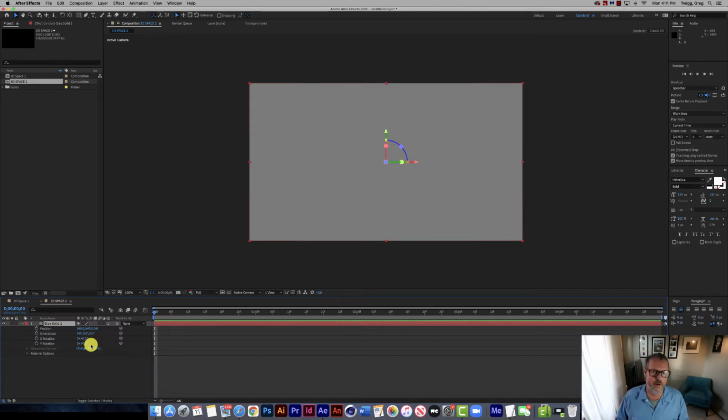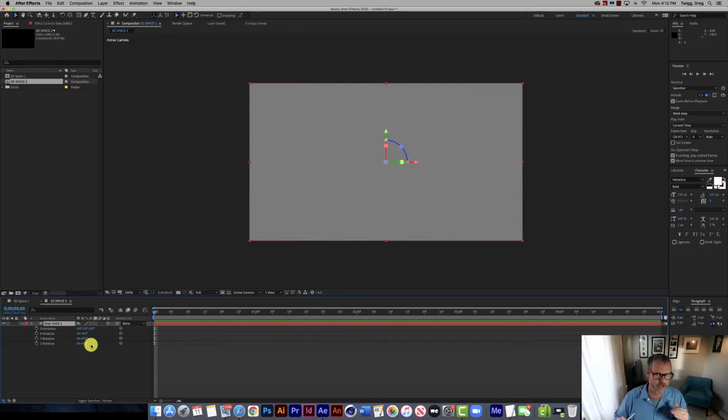This being a floor, I want to rotate it. Which axis should I rotate it on if I want to go like this? You have to start thinking about what our different axes are. We have X, we have Y, and we have Z. I recommend just trying to spin any of them. This is not found under position, but under orientation or rotation. So if I hit R, it gets rid of position and now tells me that I'm just looking at how this thing is oriented in space.